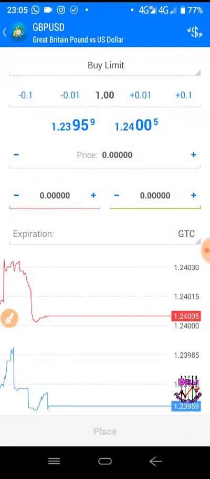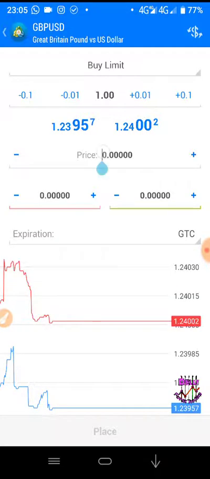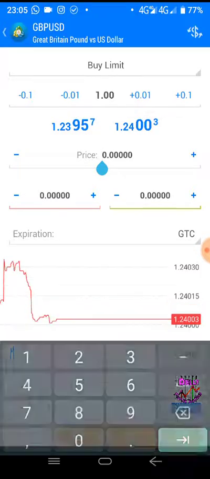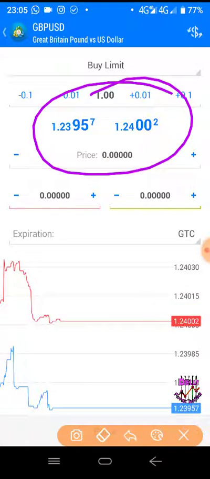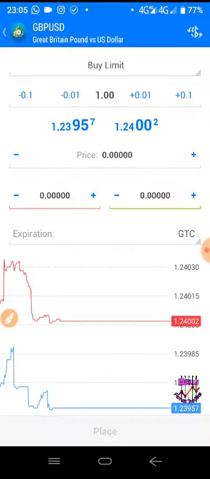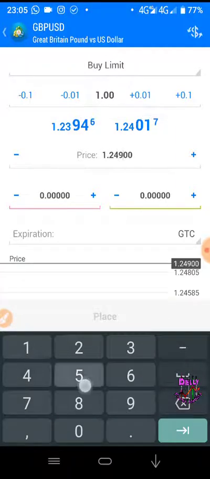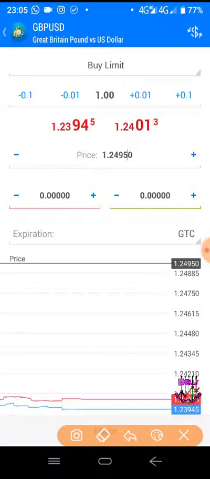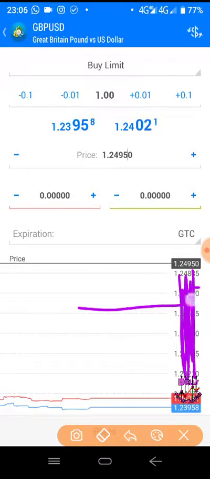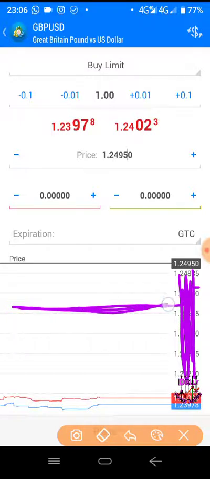So now, let's say we want to enter the market when the price is, just watch this. You will notice that this 2 here, we want to go beyond this. So let's say 1.2495. The reason why it's not allowing us to click place is because it's under. Let me see how I'm going to explain. Okay, let me explain in this way. Now let's say this is where I'm just using this. Please don't bother about this. Let's say this is where we wanted to start buying.